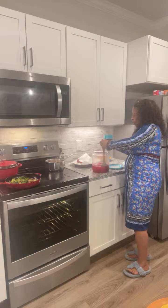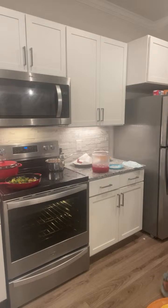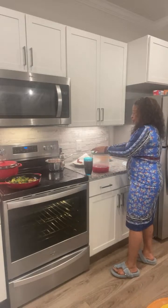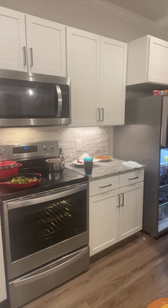Homemade cranberry juice. Oh my goodness. It's gonna taste real good with these hot dogs. Ice is very, really good. So yeah, that turned out real good. It's easy to make. I got about 3 or 4 cooking channels where I make it. I'll show you all how to make it. I've been making it for the last month and a half.